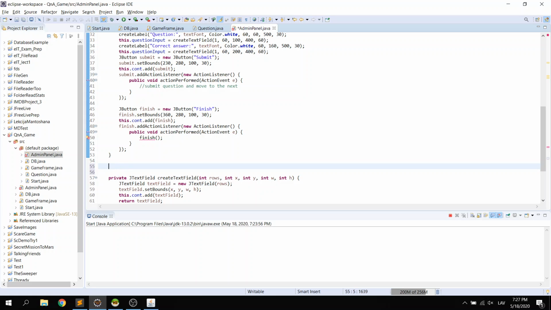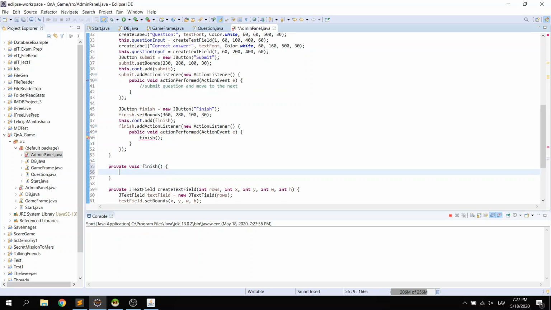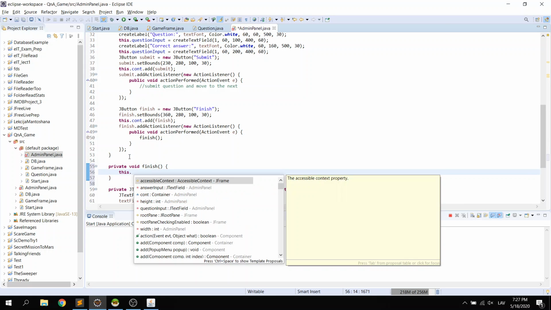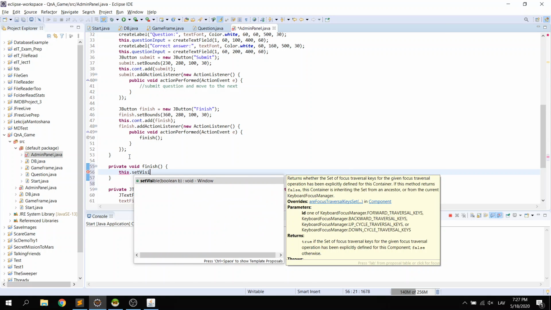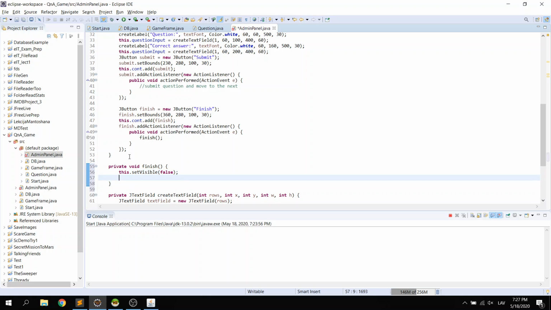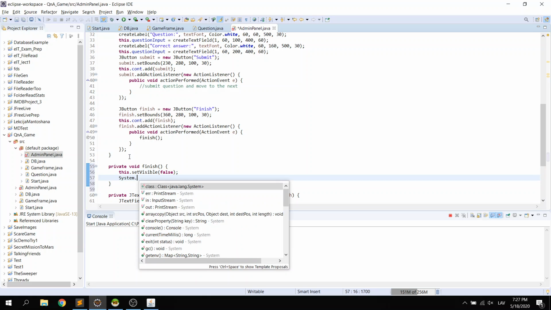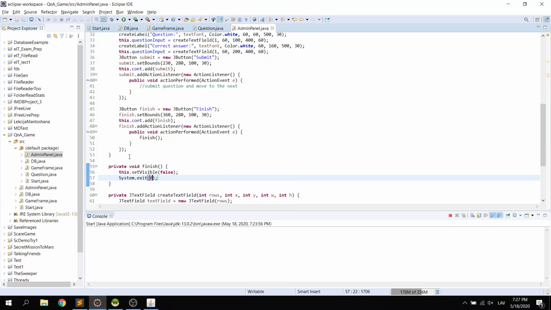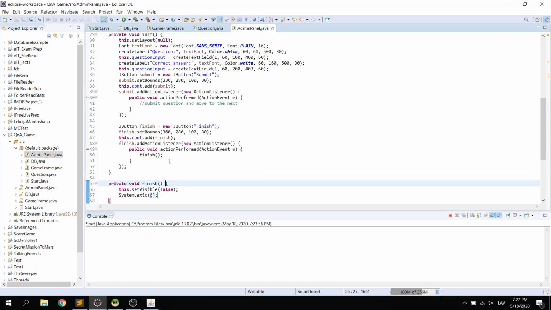Not public, private void finish. And what we can do here is say this, set visible false. Or maybe we can also say exit. We're going to just close the program and forget about everything.